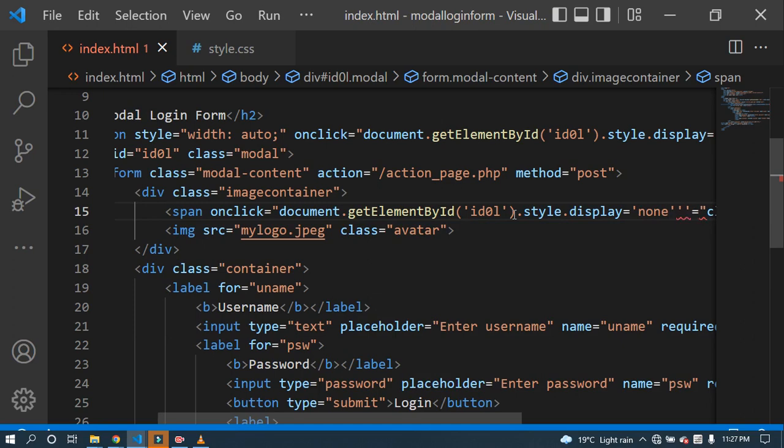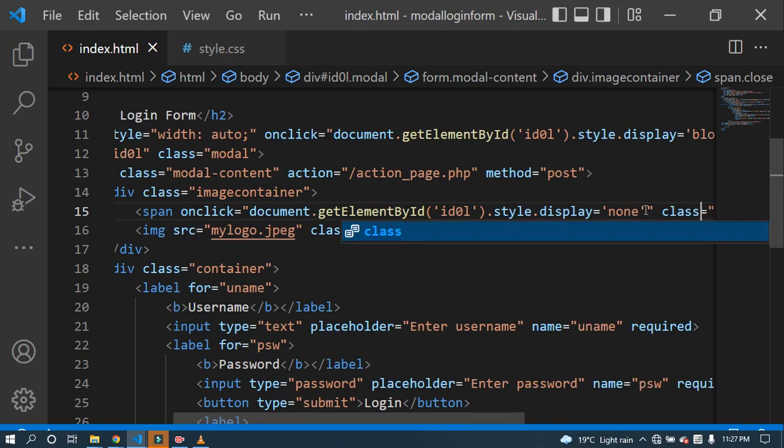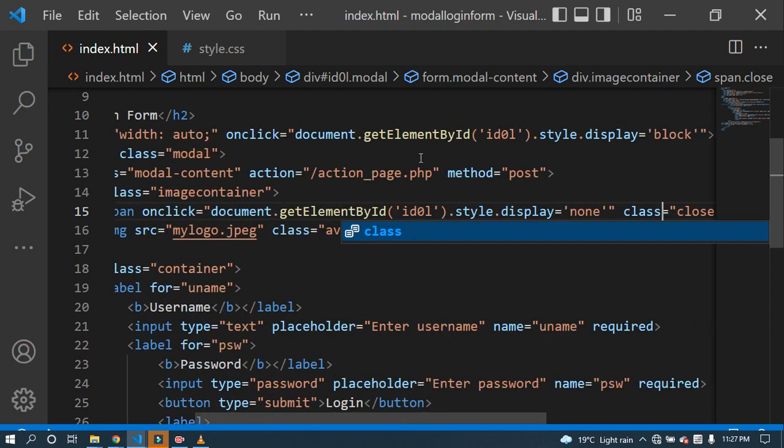Then so it closes at this point. Good. Now this is a class name. We'll have now class, which is even the class. Now on click, you say that the display style should be none.